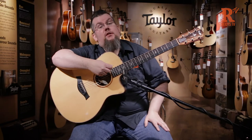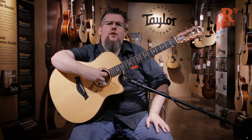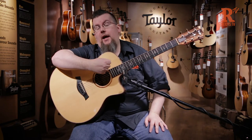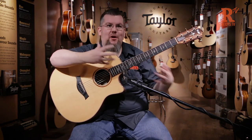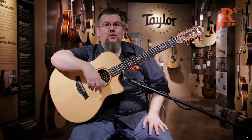It's the ideal guitar for a fingerstyle player who's got a pretty confident touch. But if you are a plectrum player looking for a guitar with a lot of headroom, this is absolutely perfect. So whether you like strumming, playing melodies, and you want to be heard, you want a powerful guitar, this is super, super powerful.